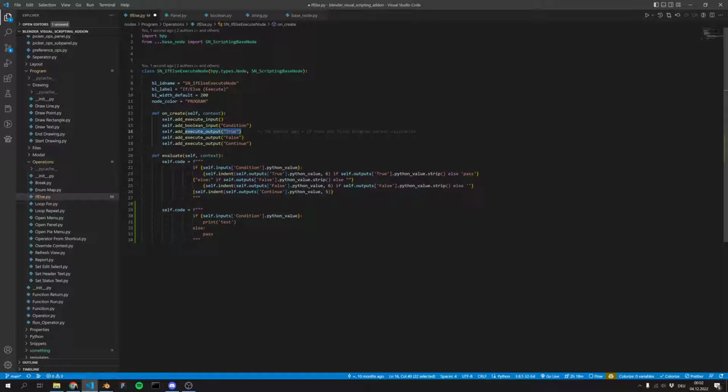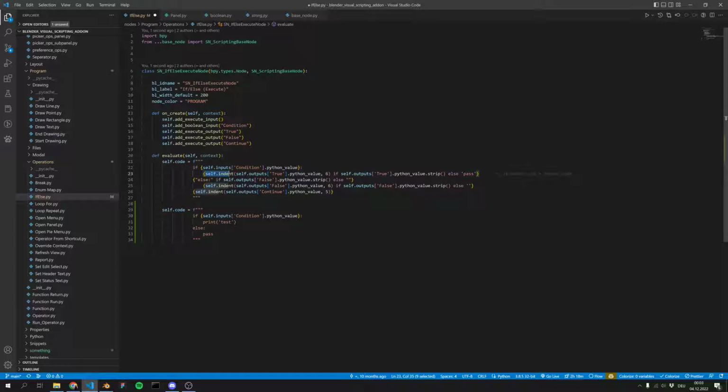For the execute output, we don't know how many lines of code will come back. You could attach a bunch of different nodes to this, and it could be an entire program that goes into this if here. So we need to indent all of these lines by the amount of tabs we have in front of this node. This is something I want to rework at some point, but it's the way we're doing it right now. You just count the tabs you have here. VS Code makes this easy because it shows it. So 1, 2, 3, 4, 5, 6. We have 6 indents in front of this line.